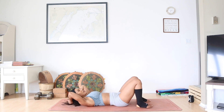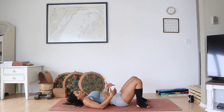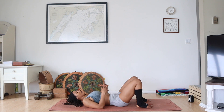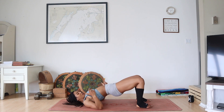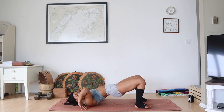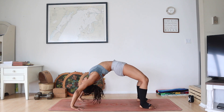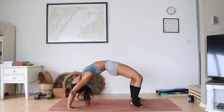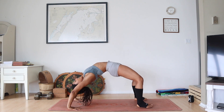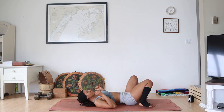You can take bridge pose if that's where you are in your practice today. If you want to dive a little deeper, you can take Urdhva Dhanurasana with me. Bring those feet in again, knees pointing towards the ceiling. Take a deep breath in, and let your exhale draw your whole back towards the earth. Start to lift hips and ribs up. If you're taking bridge, you can walk the shoulder blades under. If you're going to full Urdhva, place your palms along your head, facing the fingertips to your heels. Slowly pushing into the earth, lift your chest up. Open your shoulder blades as you rock backwards. Take a couple breaths. One exhaling, lower head and shoulders to earth. Swing knees from side to side.